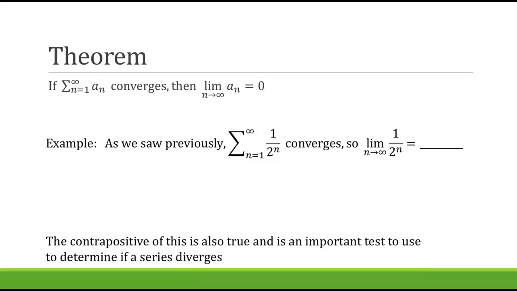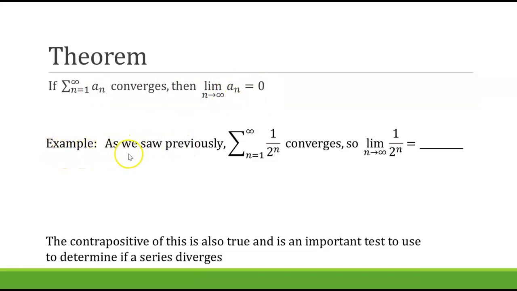That basically means that the numbers have to be getting smaller, right? That's the only possible way that an infinite list of numbers can equal a finite number, that the list is getting smaller and smaller. So in that example we just took a look at, the numbers were getting bigger and bigger, so the whole sum was going to go to infinity, so it couldn't possibly converge. So in order to even have a chance to converge, the limit of that general term going to infinity has to equal 0.